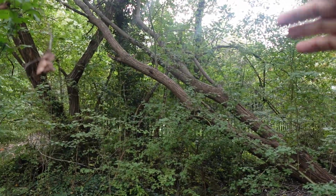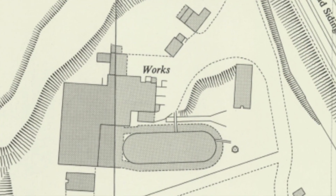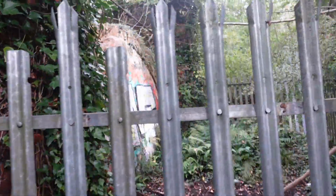So there's the Hoffman Kiln. So let me try and get my bearings. Right, okay. So that would be there. Nah, just a minute. There's things going on here as well, look. Yeah. Little, I think that is probably a kiln, to be fair. I think you're right, yeah. But from the front, you never... No, it's hard to tell, yeah.